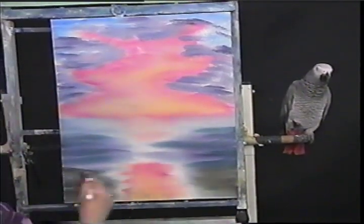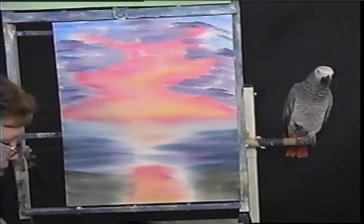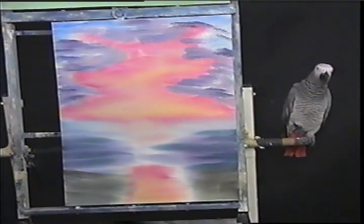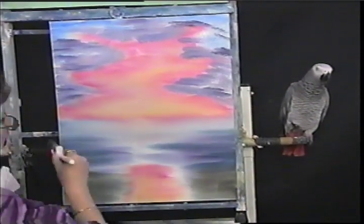Now, you know, the water is the easiest thing. We'll just take a 2-inch brush and we'll flatten it out. And we'll try not to bother our bird.